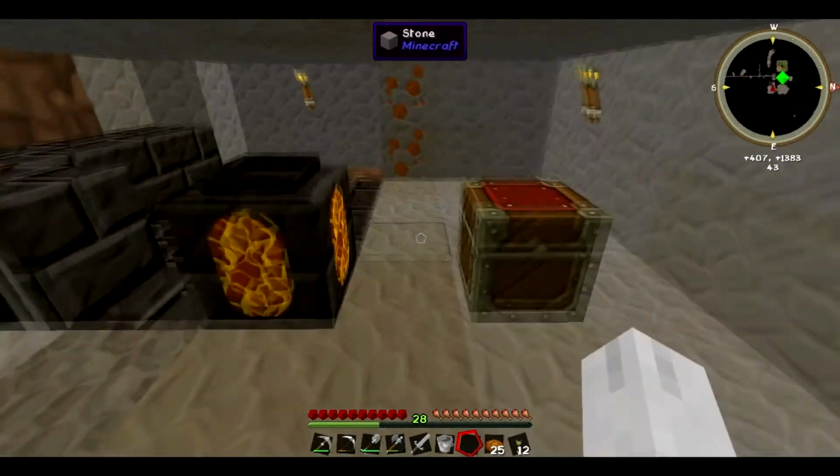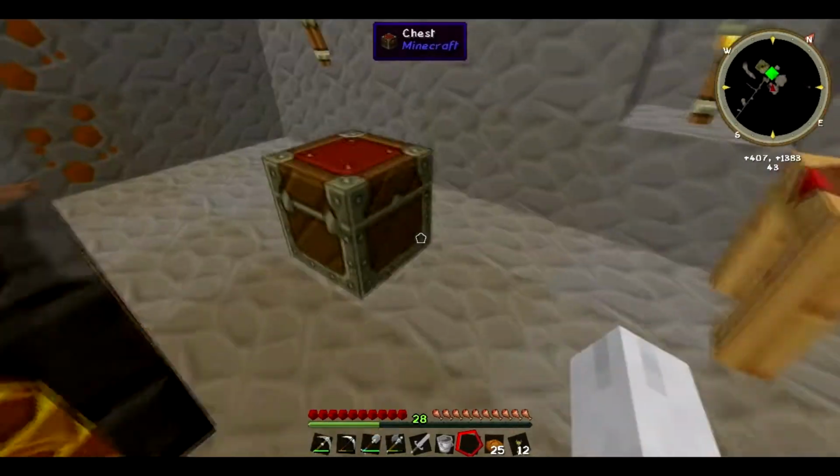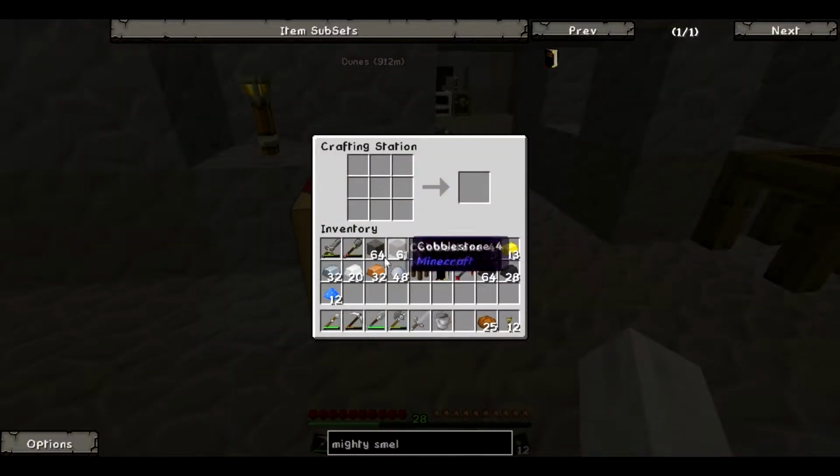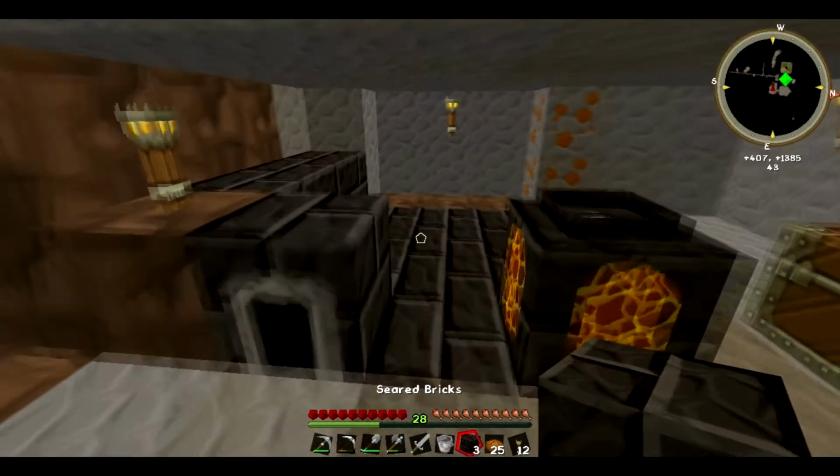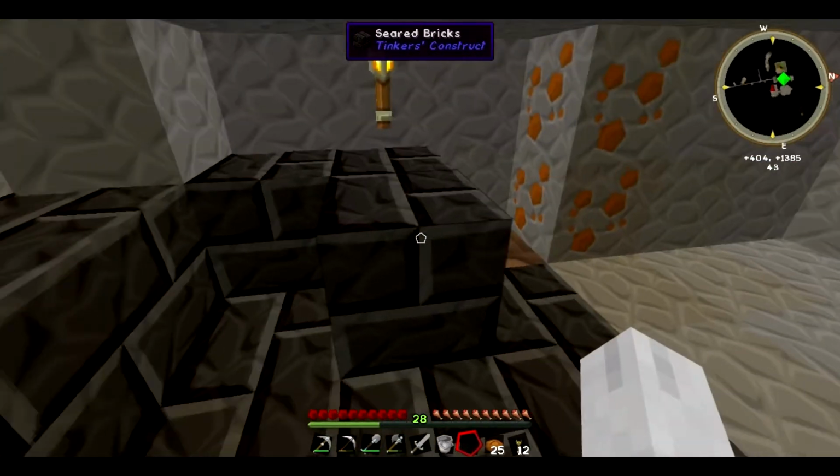And we need to get some more bricks, place those there. So let's do that. Let's grab ourselves some seared bricks. We don't need to be in this crafting table to do that. We'll just take 1, 2, 3 seared bricks. Put them here, here, and not there.